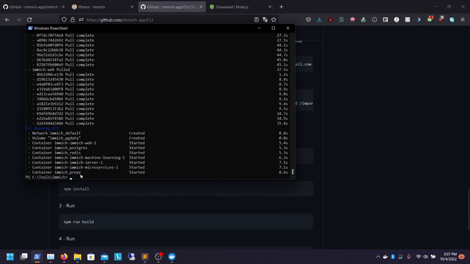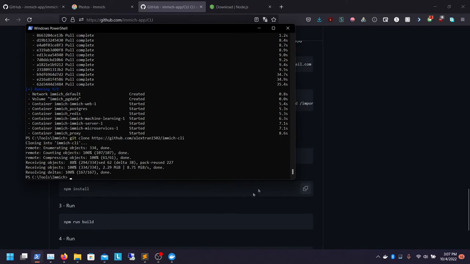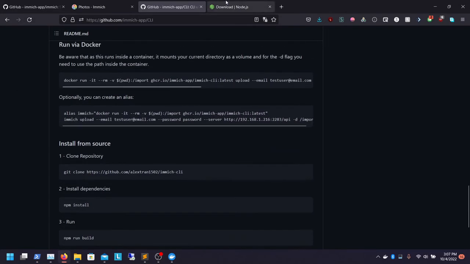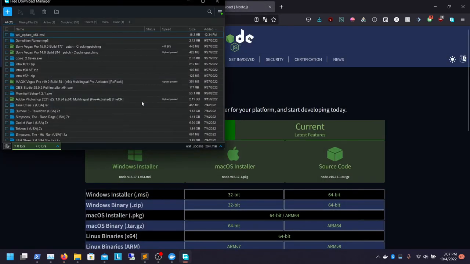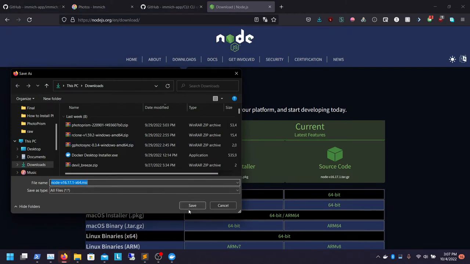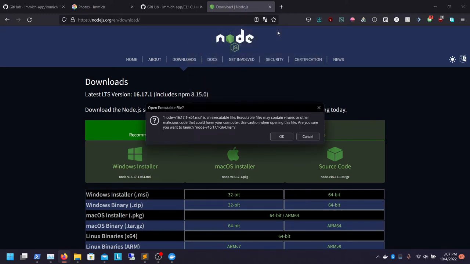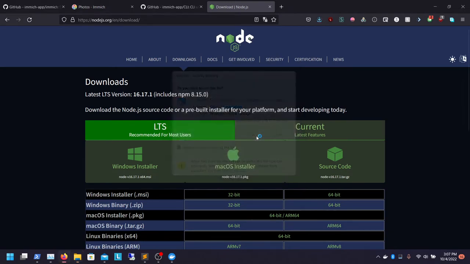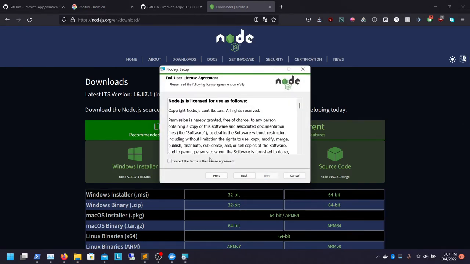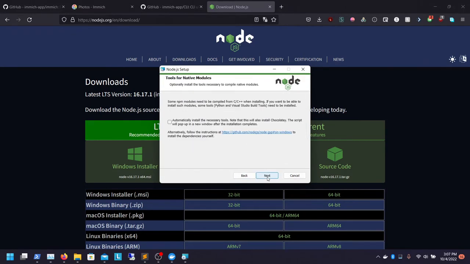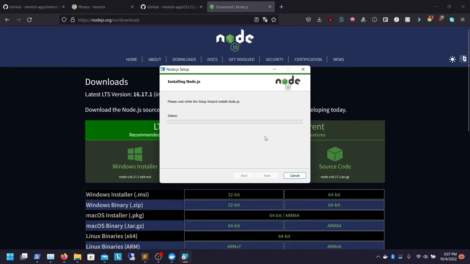So we'll go into here and we'll git clone it. We'll type in git clone. Okay, it's cloning that. Okay, now that I cloned that, now we need to get Node. So we're going to go to the Windows Installer and download it to our downloads. Once that's done, we can open it up and run Node. All right, now we click Next, Accept Terms, Next, Next, Next. We can just default all these. All right. Now that it's installing, we can wait for it to finish.